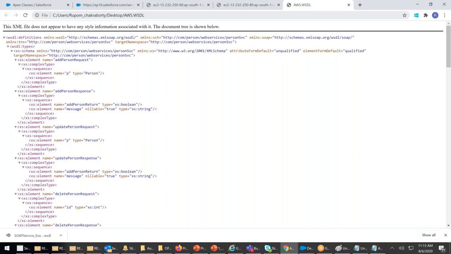Naresh IT wants to push information from their Salesforce to AWS, where I'm maintaining the students in my company. So I will give Naresh IT a WSDL file like this. Whenever you want to push student information to my system, use this WSDL. They will import the WSDL in Salesforce the way I've just shown you.